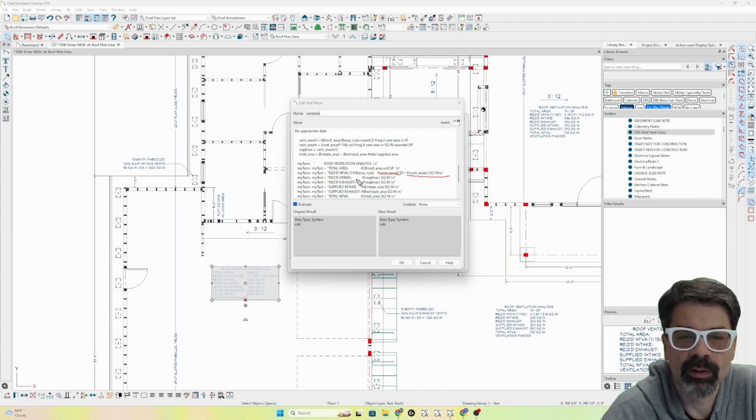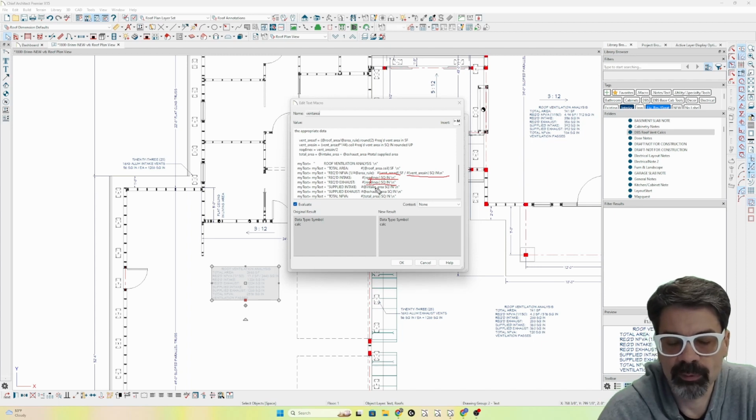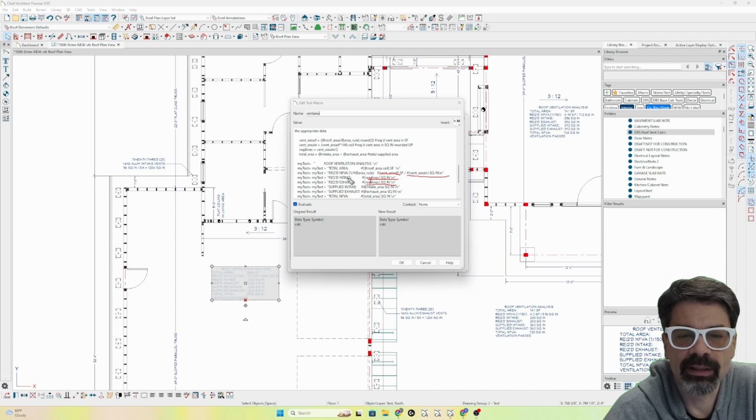I report the required intake, required exhaust, they're the same, so I didn't need to create multiple variables for that. That just uses up memory. So I just reported that twice and labeled it separately. Supplied intake, we get that from the call.